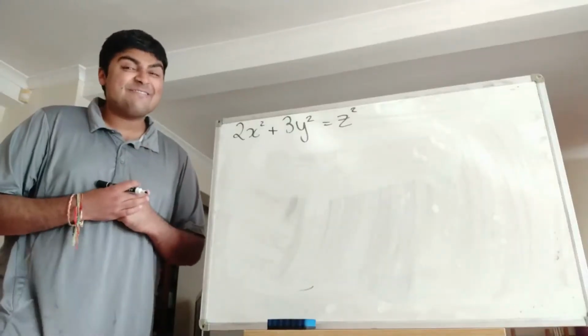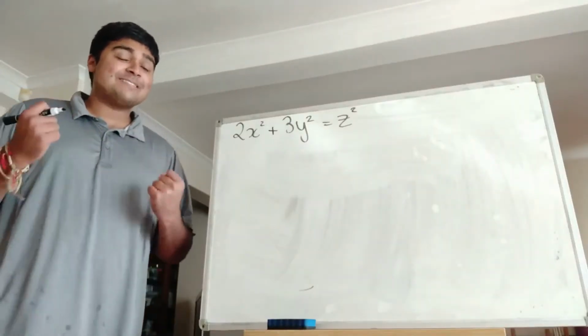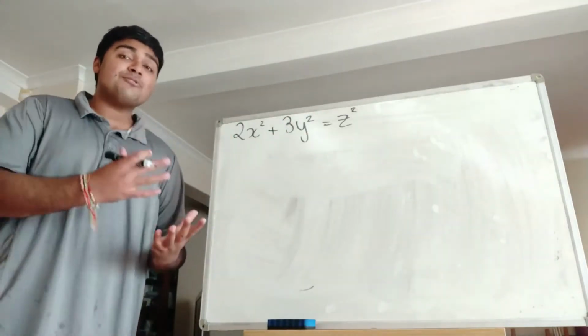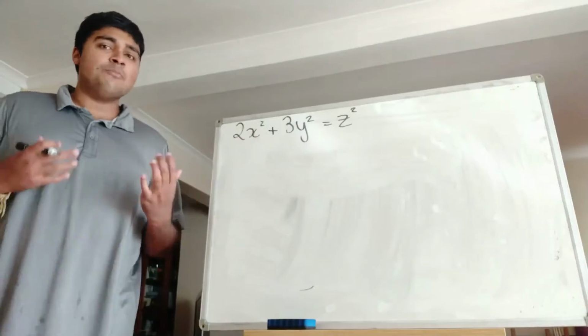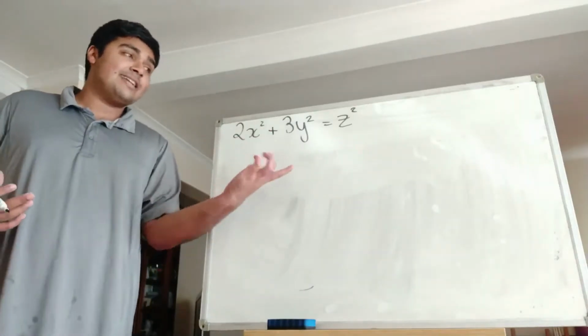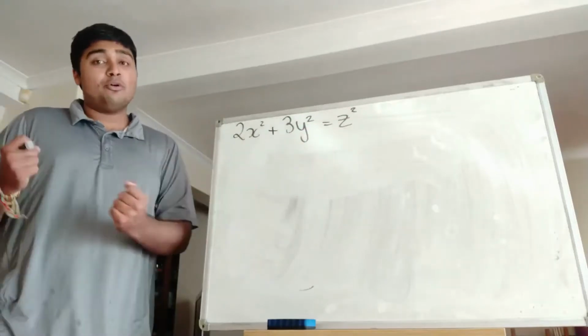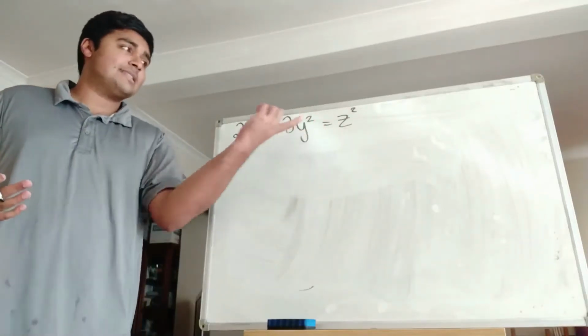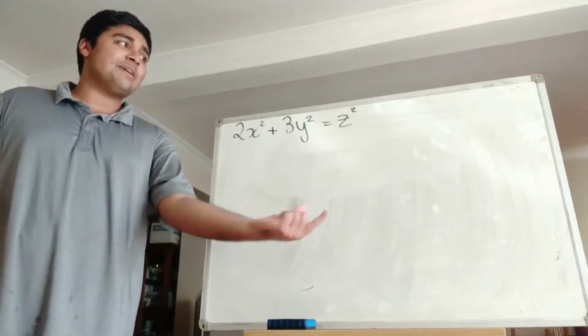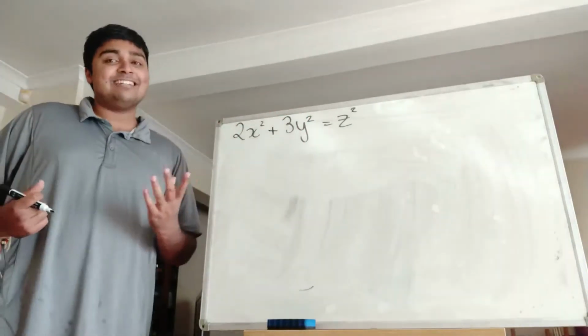Okay, so this was in fact sort of a trick question, because there are no integer solutions to this equation. The way we're going to prove that is by looking at this equation mod some particular number, and we'll show that the left hand side cannot be equal to the right hand side mod that number, and hence they can't be the same in the equation without any modding. Of course, we've got to choose some particular number, and that number is going to be 8.